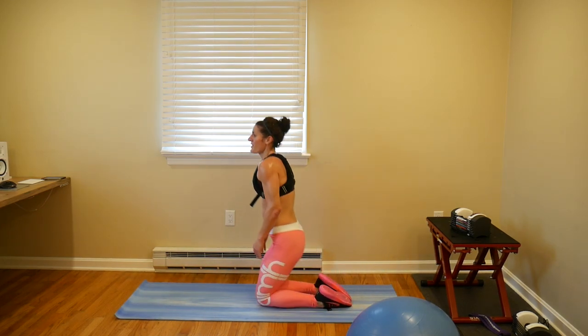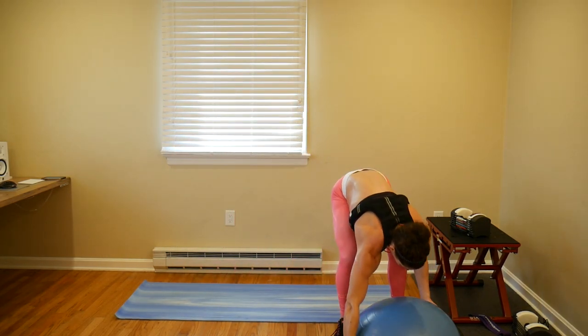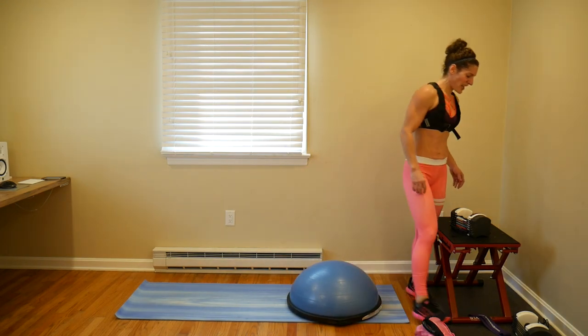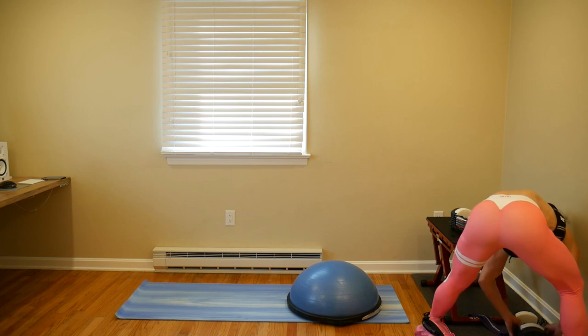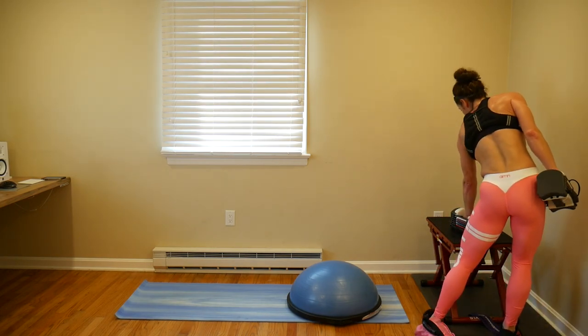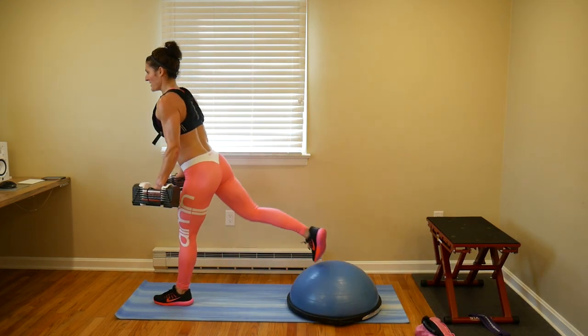Okay, 30 Bosu Bulgarians, 15 per leg. If you don't have a Bosu, use your elevation or just do a split lunge. This is your last 30 rep move, and you only have 15 on each leg. Let's do it. Stand up straight and tall.